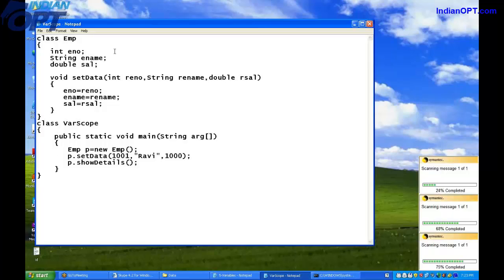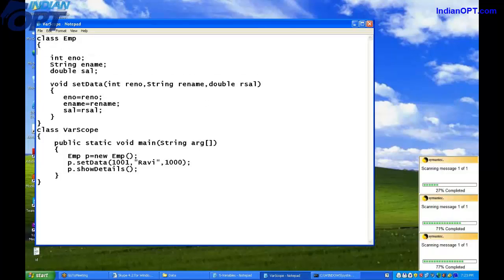Now under these variables, what we have right now, eno, ename, sal, are instance variables.